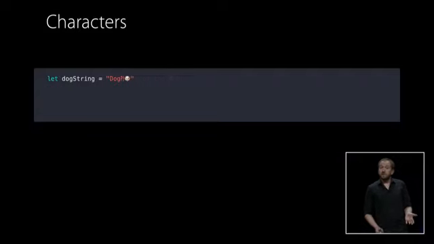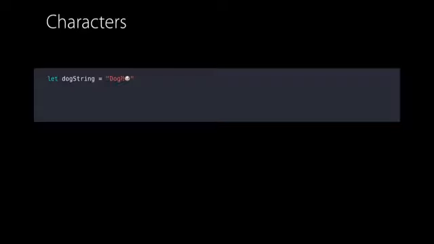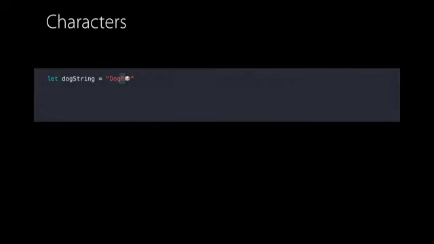Talking of characters, Swift does all the hard work of working out what it means to be an individual character, regardless of how your string is encoded behind the scenes or how it appears on screen. So here I have a string called dogstring. You might think that this has 6 characters in it. DOG, question mark, exclamation mark, dog face. But you would be wrong. There are 5 characters here, not 6. This is a special character called question exclamation mark, which is really, really good for expressing incredulity about dogs.